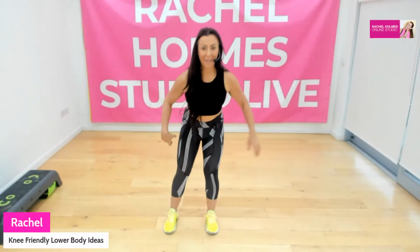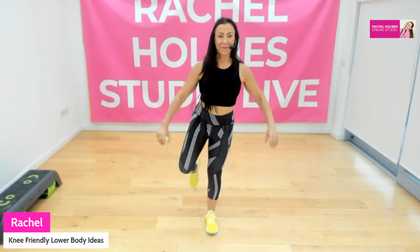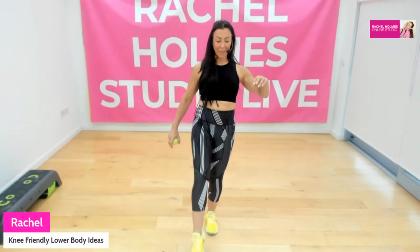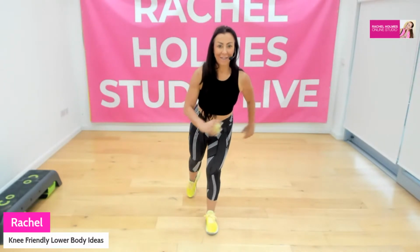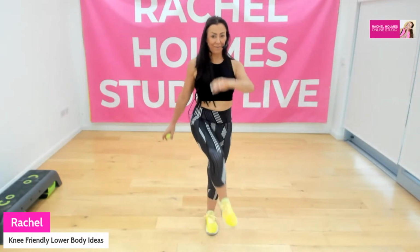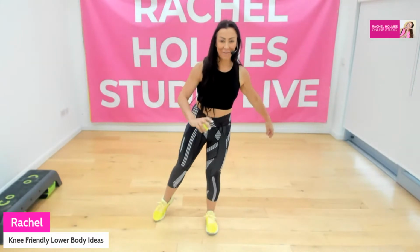Now pick it up, balance on your right side, same again, just put the leg forward and back. So just allow your upper body to move forward. So much harder if you do this without your trainers on. Last one. Now out to the side, cross in front, and then place the foot in different directions.